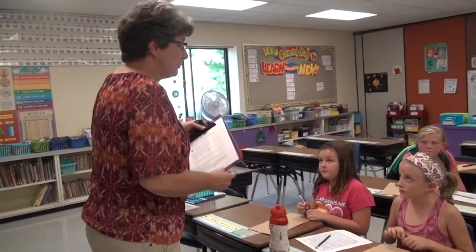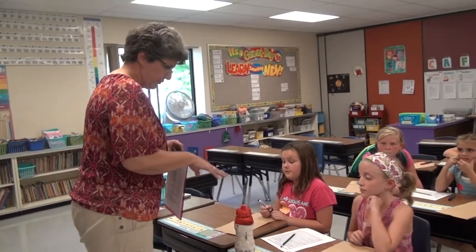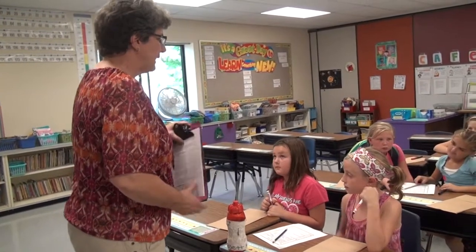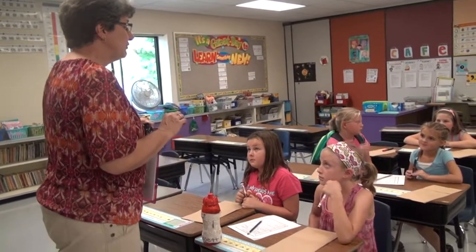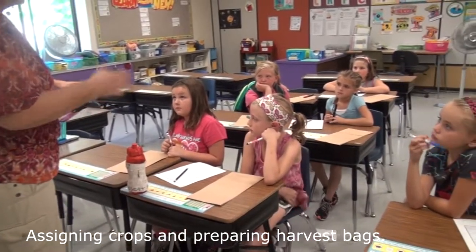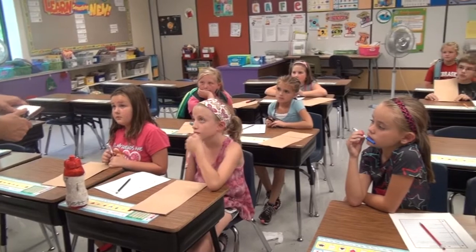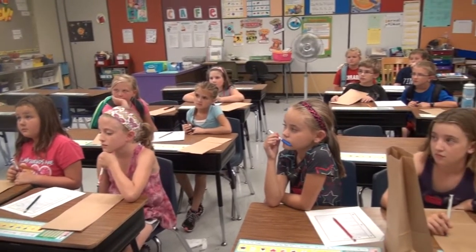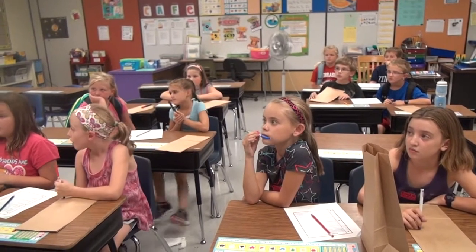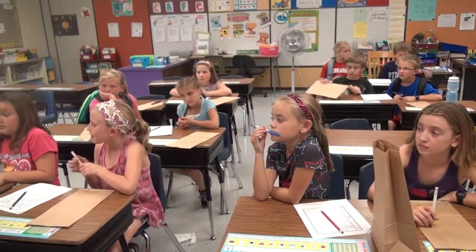All right, now boys and girls, we have our garden journals that we filled out about what we had planted and how we planted them. Now we're going to make a bag to take out with us to collect what we're harvesting from our garden. So I'm going to tell each pair what you're going to be looking for in the garden, and I'd like you to write it on your bag, okay?